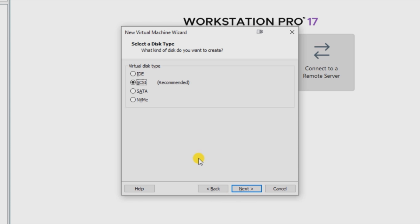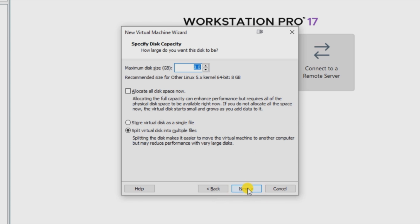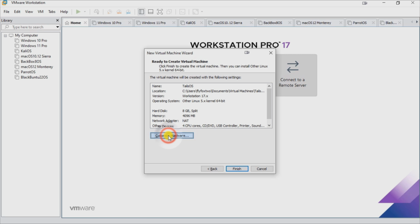Tails is a very lightweight system, meaning it can be installed on practically any computer that's more than 10 years old. Tails also leaves no traces. Tails always starts from the same clean state. Better yet, everything disappears automatically when you shut it down. This includes websites you visited, files opened or transferred, passwords, and all devices and networks found during its operation.